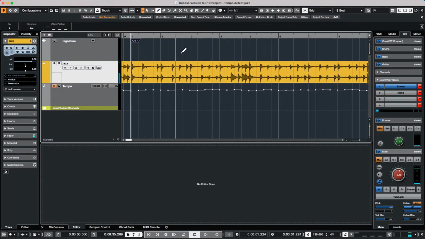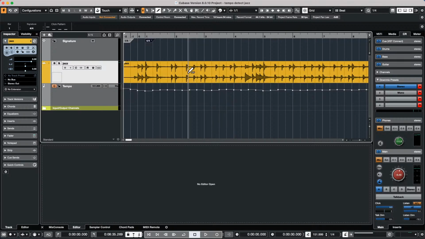So right now what we did is we aligned the beat to the particular audio file itself. So we didn't have to move the event. What we did is we just basically told Cubase to find the tempo, and then in just listening to it, we defined where the downbeat was. It's going to do it bar by bar. So we had some pickup notes here, like the little drum fill. So we don't have to move it to the beat, because Cubase has figured out what the beats are. So let me know if that works for you.